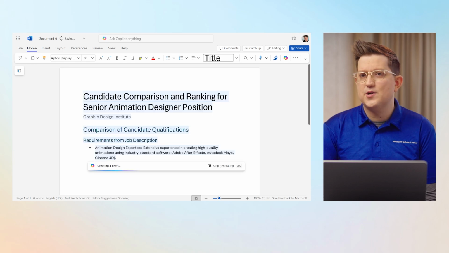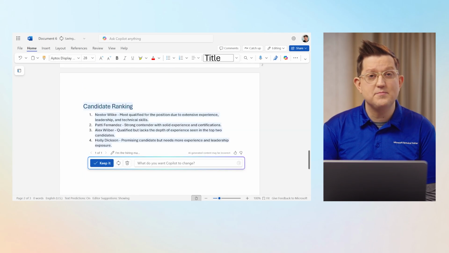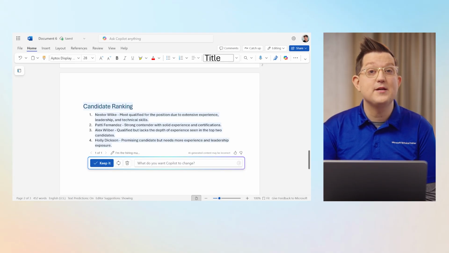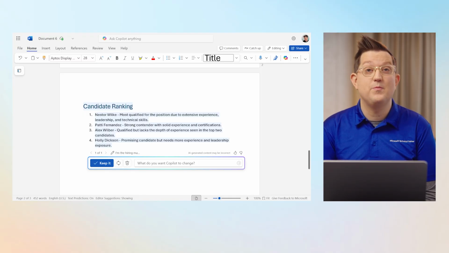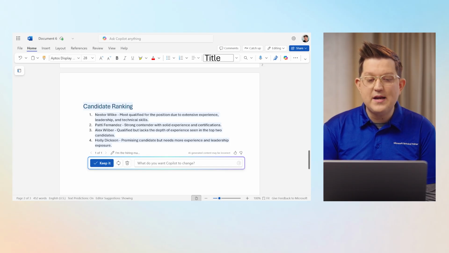Now, the first cut of this draft, it's going to provide some recommendations for us. That's up to you if you want to follow those ones. The key thing is it's getting the information towards you in a quick manner, and speed is always of the essence when we're trying to get a qualified candidate in. Now, we've got a quick ranking down the bottom there. Nesta is certainly looking like the top one for an extensive experience, but Patty is certainly not far behind.